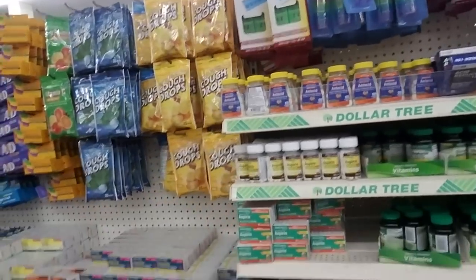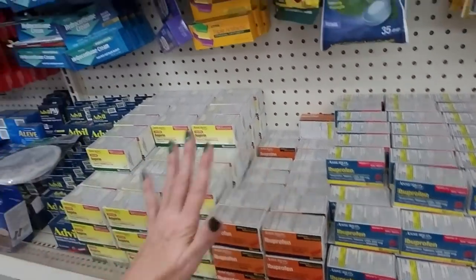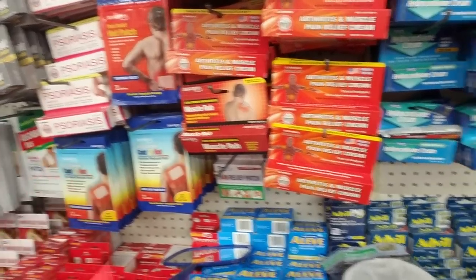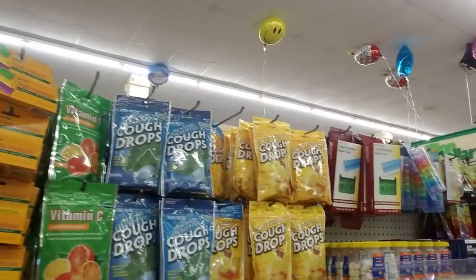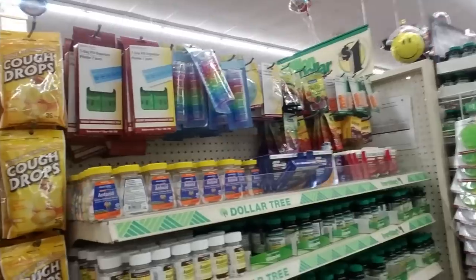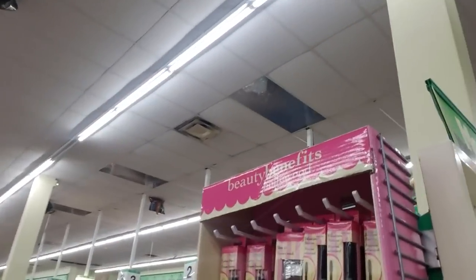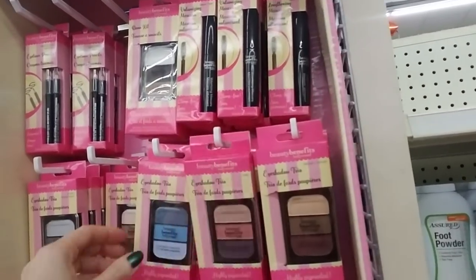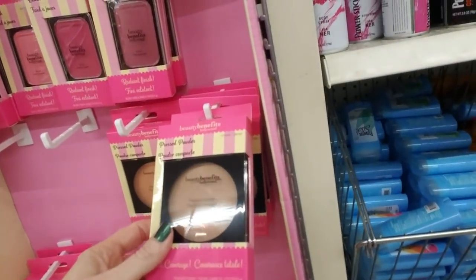They have all different kinds of sunglasses for adults. Over here is kind of like what we looked at before — I did some straightening of pain relievers at a different Dollar Tree, not this one. You can get six caplets of Tylenol, or you can get muscle rub, arthritis and muscle pain relief, cough drops, a cute little bottle of antacid. What's this — Beauty Benefits Hollywood? You can get a cute little eye shadow thing. This one has a lot more to it than the one I looked at before — pressed powder in different shades and a color palette.